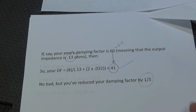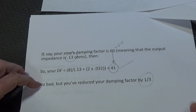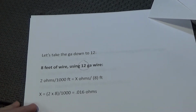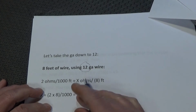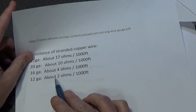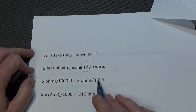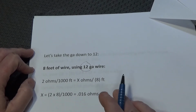So what do we do? Let's go out and buy some better cables, or some lower gauge cables. We were at 16 before, so let's go down to 12 gauge. 12 gauge isn't that much more expensive. Let's run the numbers at 12 gauge. At 12 gauge we have about half of that, about 2 ohms per 1,000 feet. So a ratio of 2 to 1,000 equals the ratio of X that we're looking for to 8, because we're sticking with 8 feet to our speakers. So that's 0.016 ohms, half what it was before.